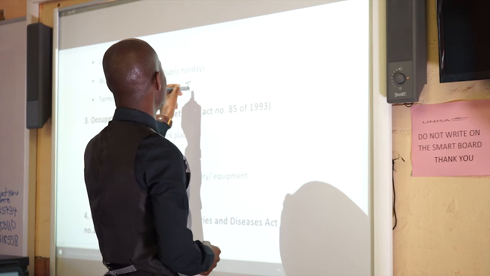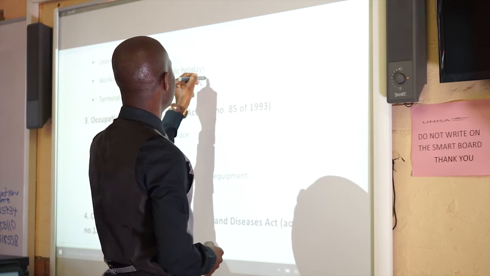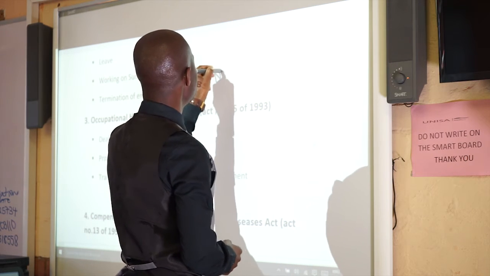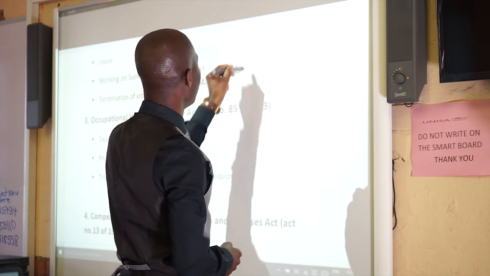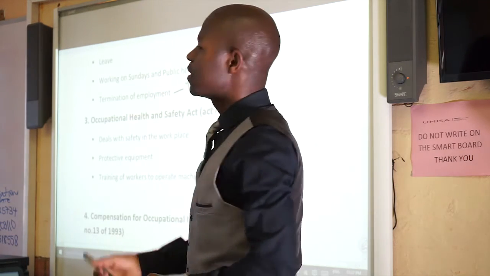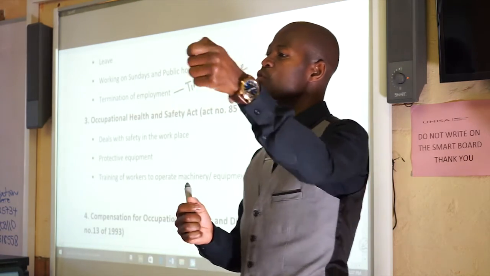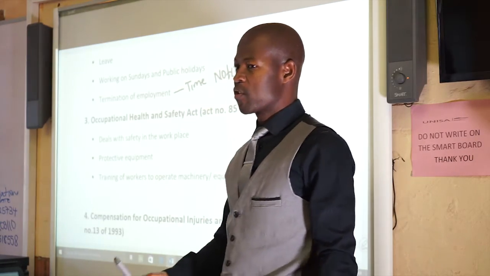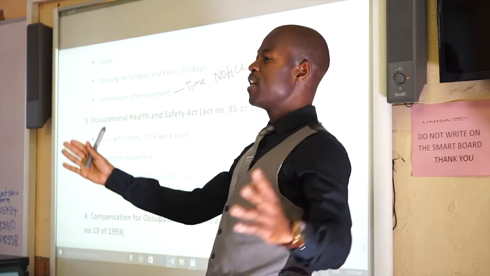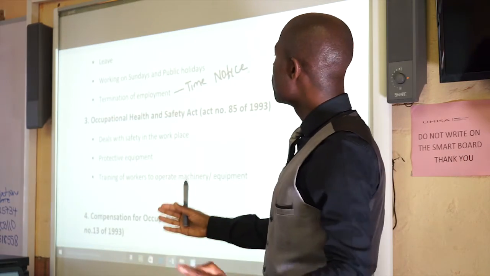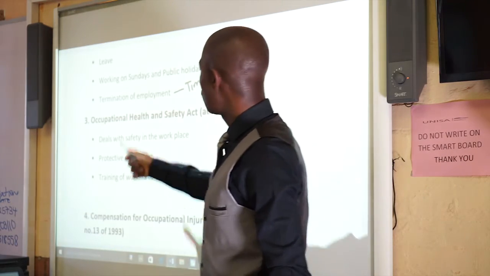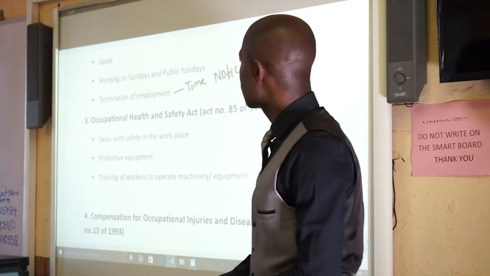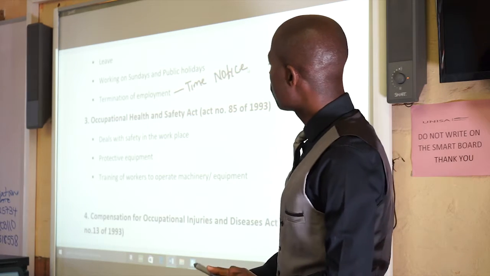In other words, it's a time notice: if you are to leave work, how much time are you going to give to your employer so that, if I will be leaving in October, for the whole month of September you are looking for a suitable replacement. So it is covered under Basic Conditions of Employment.